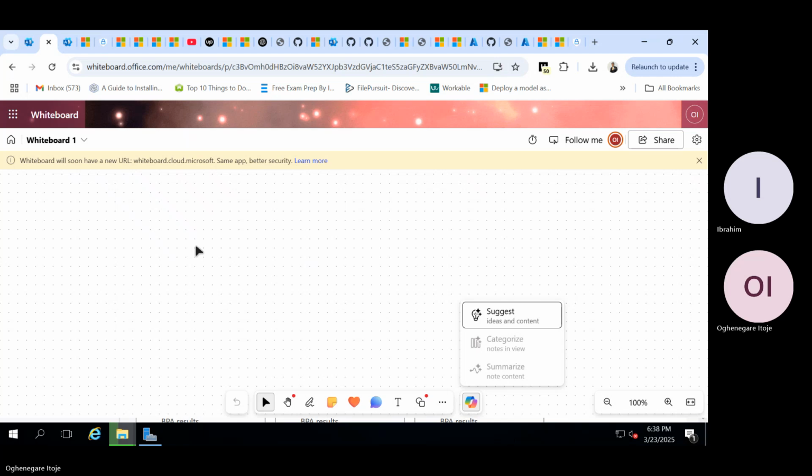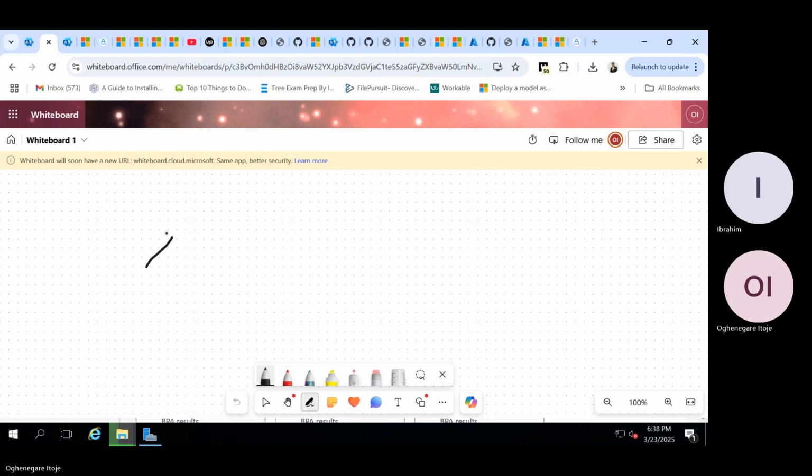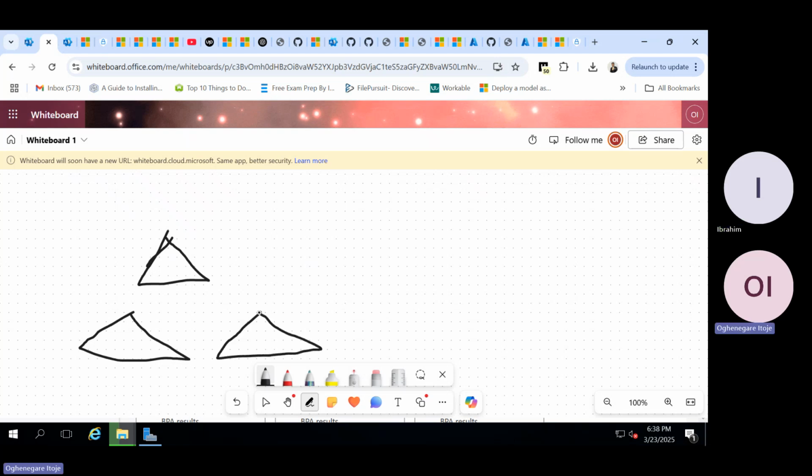Now, if you have, usually Active Directory is represented by a triangle like this on-prem, while Entra ID is like a kite or diagonal like this.